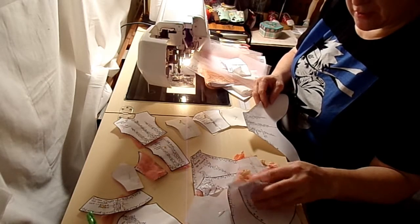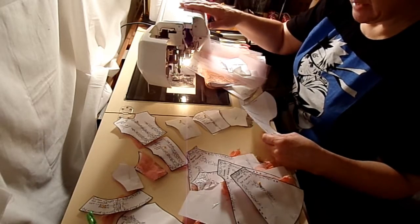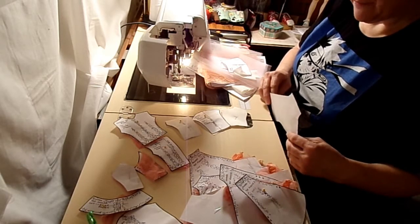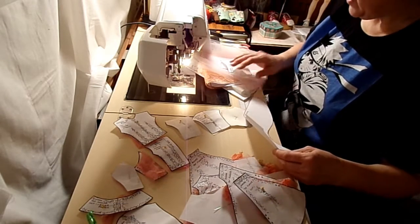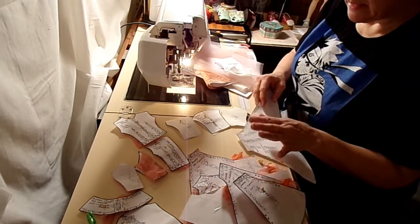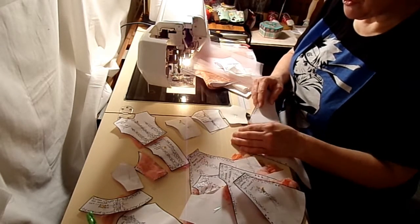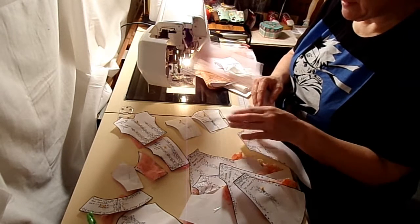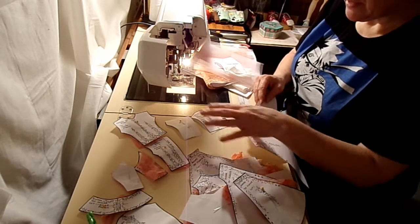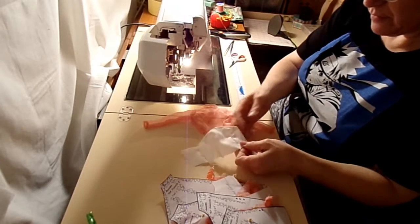And because I've got so many colors going on, I'm just using a cream thread, and I've got some pink in the machine. So I'll check in with each spot, and if there's anything substantial that you need to see, then I'll show you the steps on those. But from a lot of the other videos, it's going to be pretty basic, following the same type of pattern. You do side seams, serge tops, hem any edges that you don't want to be rough fabric, and then put those together. So I'll be serging some of these and popping back in when my steps are ready to show.